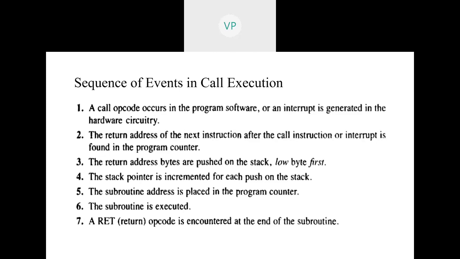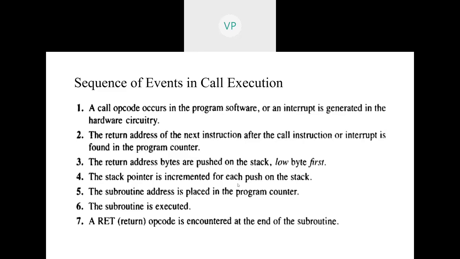Now the control has to come to the main program. Since the control has to come to the main program, the PC should have the address of the next instruction to be executed in the main program. So it will perform an operation on the stack and retrieve the return address, and the program counter will have the address of the instruction to be executed next in the main program. Everyone understood this one? This is the sequence of events which takes place.